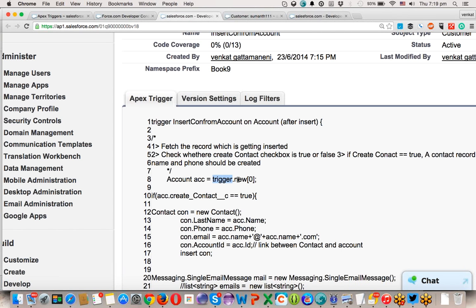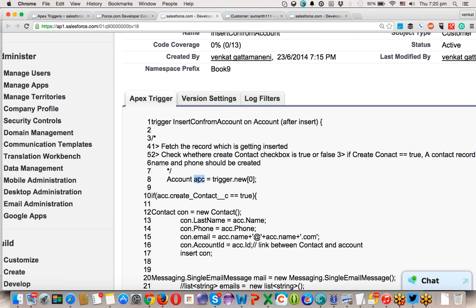And as there is only 1 record, I'm using list of 0, meaning the only 1 record in the system is coming to the account object. If there are 5 records, using 0 generally gives the first record into this account. Account acc equals this value.